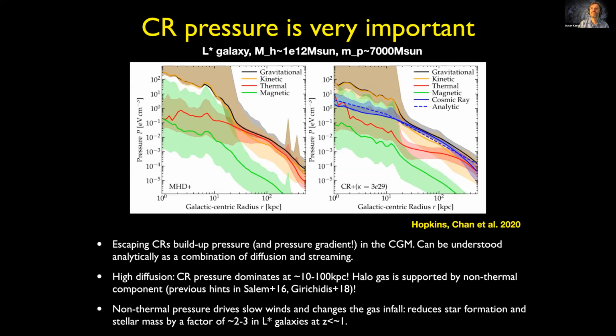Going above 10 or 15 kpc, on the left, most of the support comes from the thermal component. Those are the hot virialized halo. And on the right, most of the support comes from the cosmic rays, and the thermal component is actually suppressed by almost an order of magnitude. It turns out that these cosmic rays directly and indirectly suppress some of the shock heating of the gas, and also are able to hold the whole halo intact, basically just this non-thermal pressure that holds gas from collapsing. They're also able to drive weak winds far away from galaxies, sometimes even to megaparsec scales. And all of those processes combined manage to suppress late-time star formation and lower the galaxy mass.